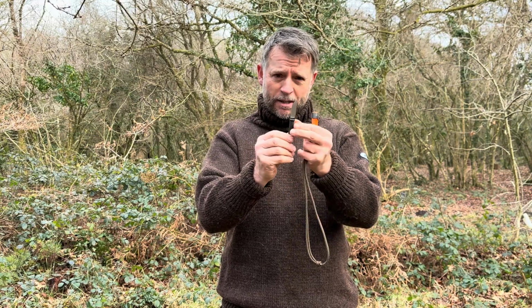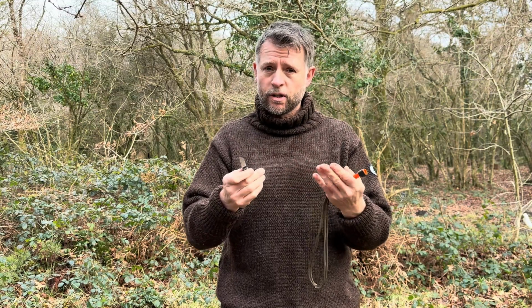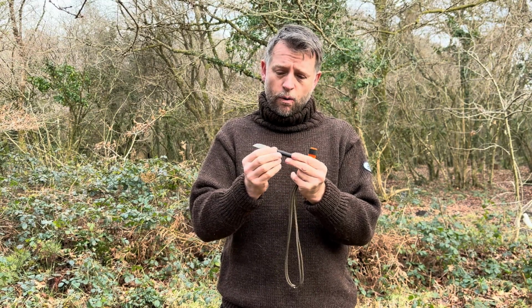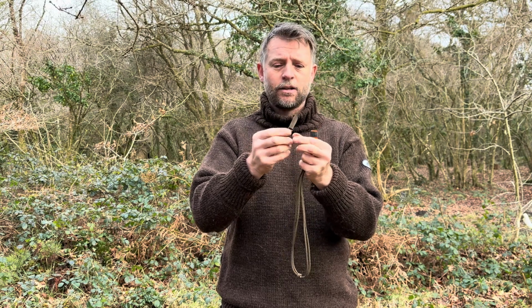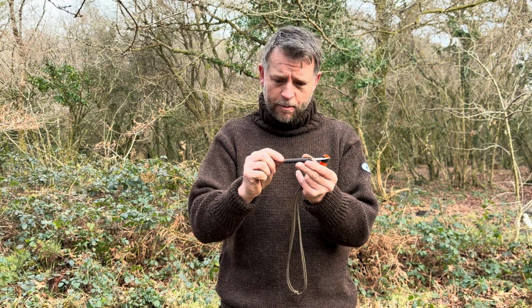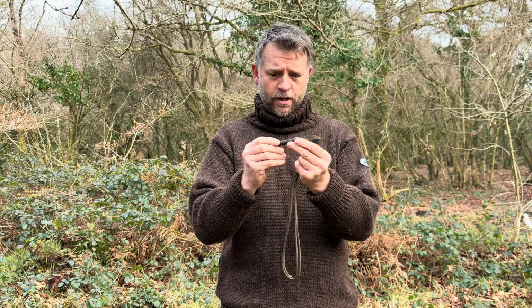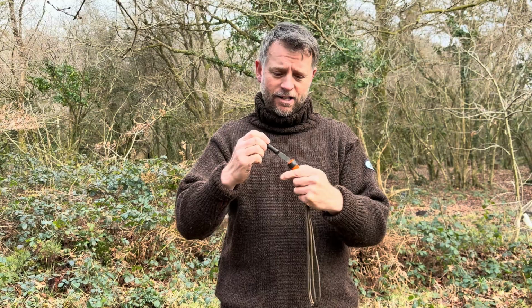The blade shape has this lovely curvature here, this great belly, which is designed for carving the divot in a bow drill set. And the whole thing is machined from a single billet of D2 high carbon steel. Now, being high carbon steel, it will rust. So you can see there's a little bit of rust formed here. So you do need to oil this and look after it, but it will perform when you need it to. All in all, an excellent tool.